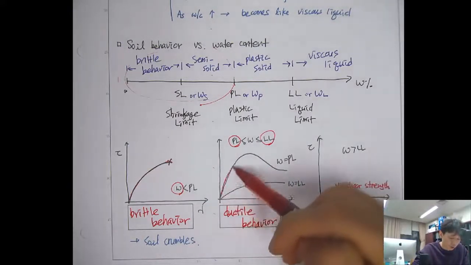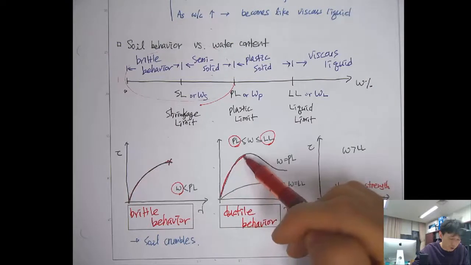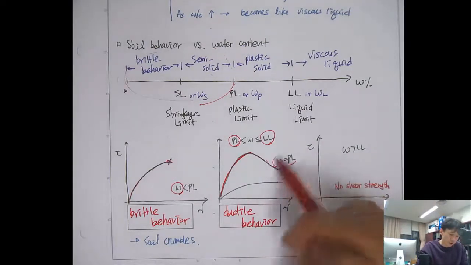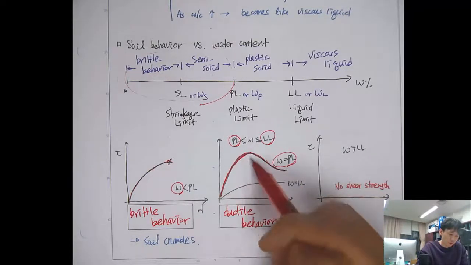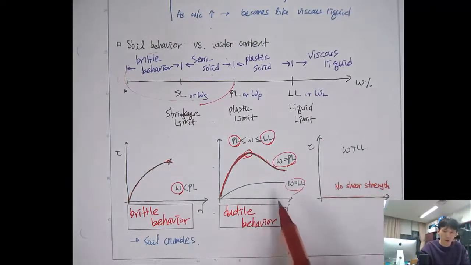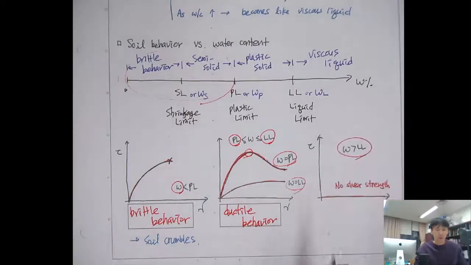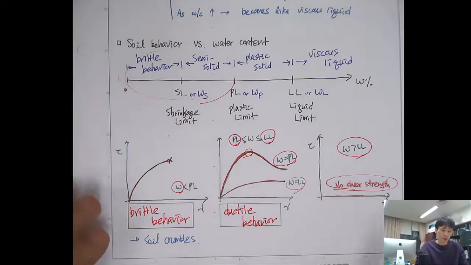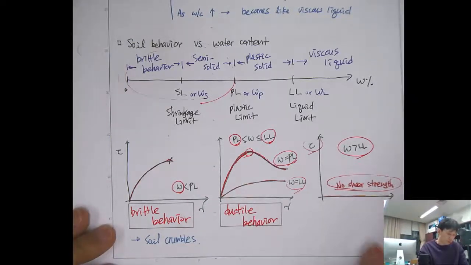So that shows the stress increases with the strain, and after the peak you also have some residual strength. When the water content is near the plastic limit, it will show this kind of plastic behavior with the post-peak behavior. And when the water content is close to the liquid limit, the stress-strain curve will be like this one. When the water content is greater than the liquid limit, there's no shear strength. It will be just like flour dough with a lot of water in it, like a suspension, or just like honey. So it can flow and it doesn't have any shear strength. With increasing shear strain, there's no resistance.